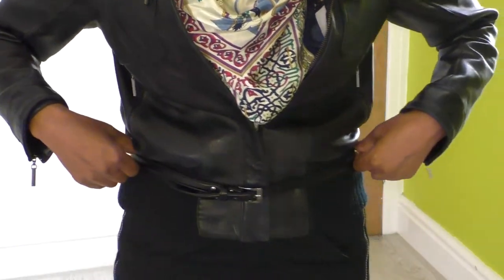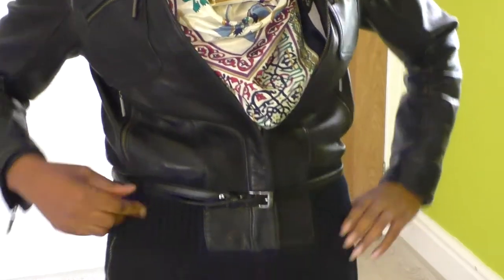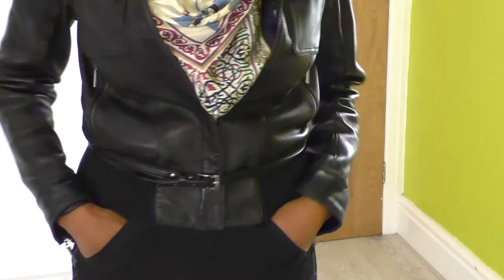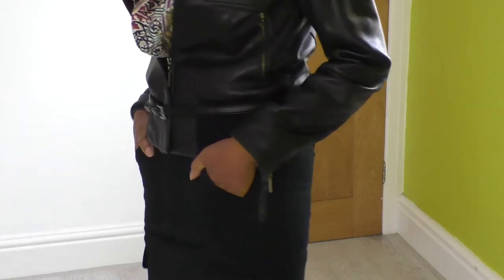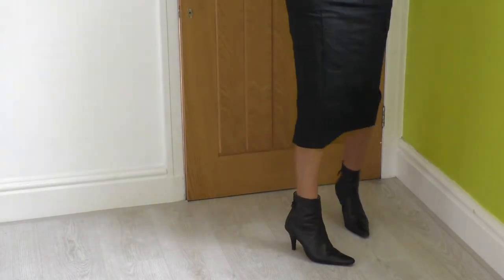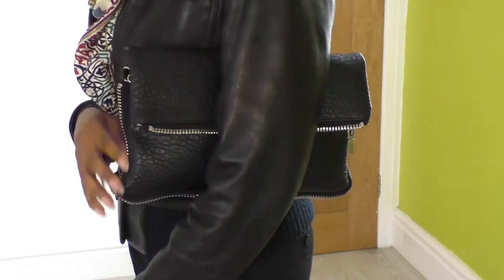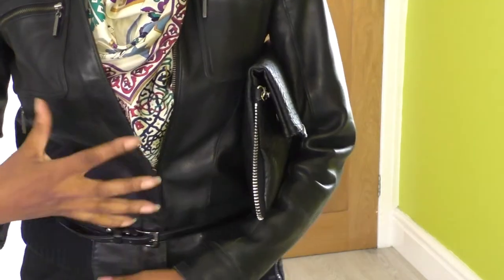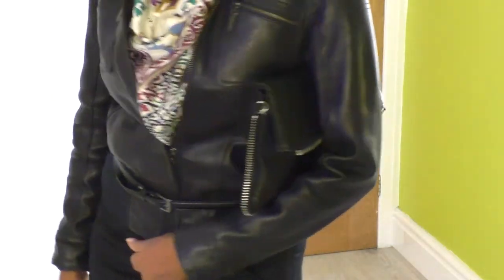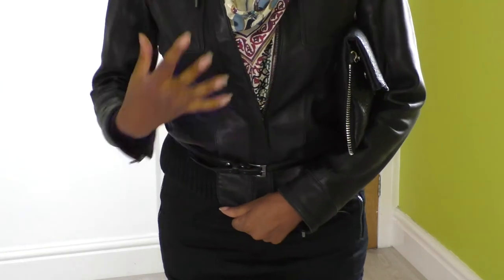I've added the narrow belt to the jacket - I think it just adds that extra touch. I'll always wear this belt when wearing this jacket closed. I've worn this jacket a few times but never with a belt, and I really like it - I've already learned something from this capsule wardrobe week. The skirt has pockets and a slit in the back so I can still walk in it. The bag I'm wearing as a clutch has zip trim that picks up on the zips in the jacket, giving a lot of attention to the top part of the outfit. The scarf really breaks up all the black.